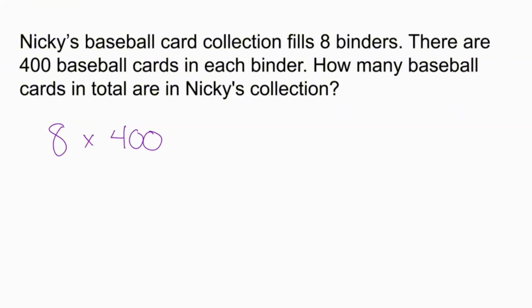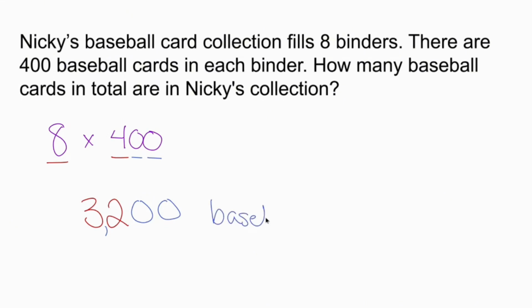Now, before you reach for a calculator or before you try to do some crazy math, don't. Whenever you multiply a number to something that is a multiple of a power of 10, so 400 is the same as 4 times 100, what you do is you multiply the first digits that are not 0. 8 times 4 is 32. Now you attach the zeros at the end of each number. So you have 1, 2 zeros there, so 1, 2 zeros get attached. Put a comma where it needs to be, and 8 times 400 is 3,200. So this is a word problem. How many baseball cards in total are in Nikki's collection?